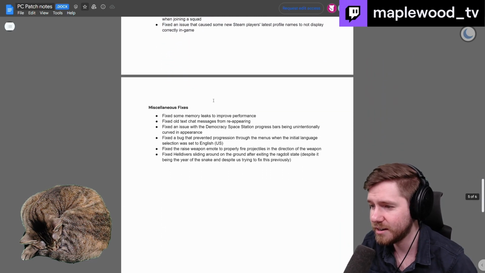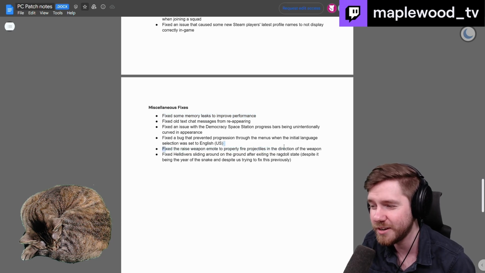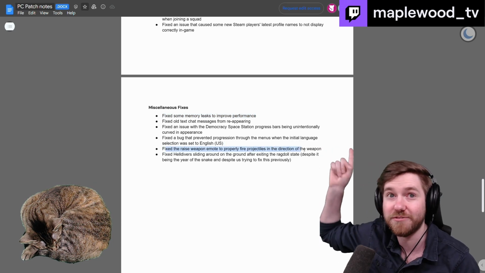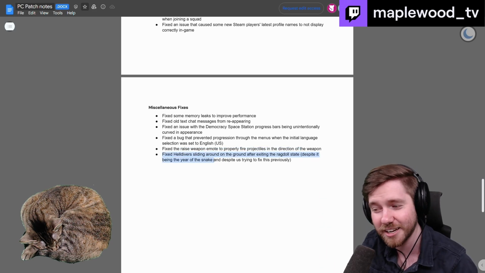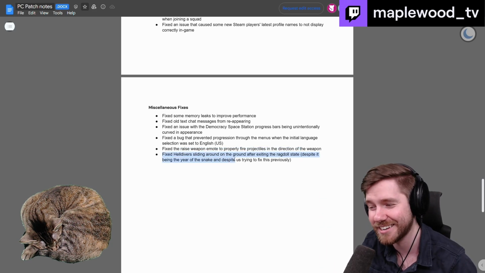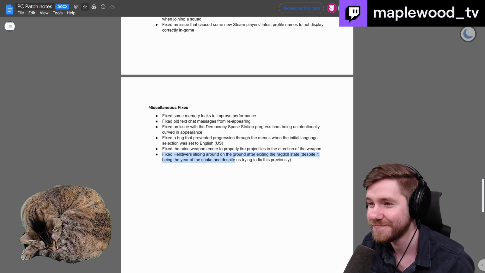And then some general performance fixes and localization improvements, and a fix to the raise your weapon projectile, so it sometimes actually fires where you're aiming rather than into the sky. And then the second attempt to fix the snake bug when you get ragdolled. See if it actually sticks this time.